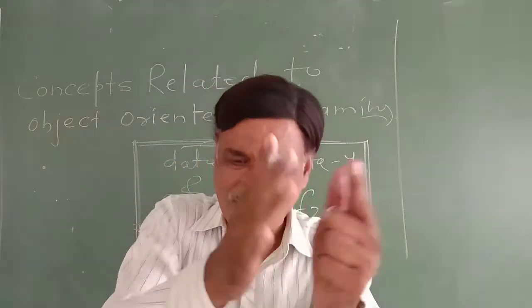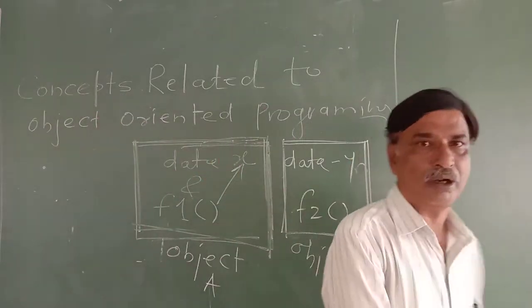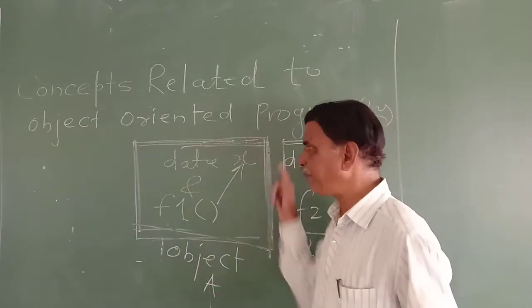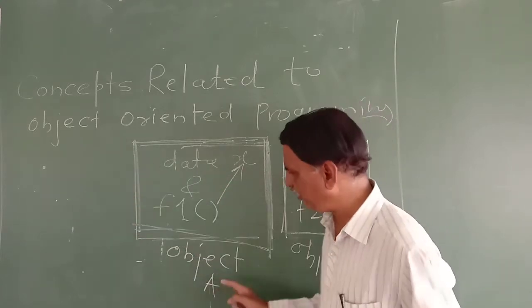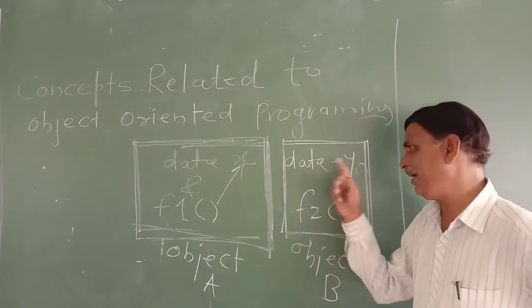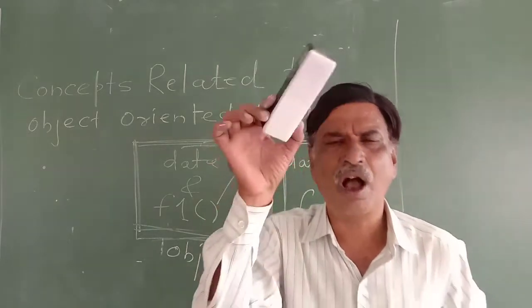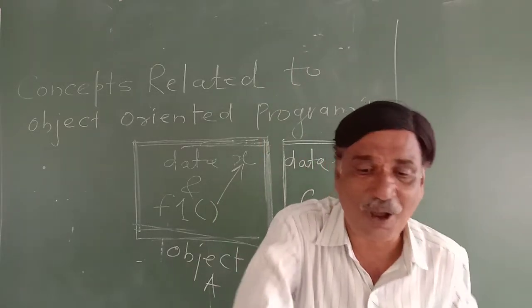Now, you may ask a question. Yes, we got what is meant by object. The term object stands for a binding, a capsule of data and function. So we have created object A. Similarly, we have created another object binding data y and function f2, that is object B. But the question arises, how practically is an object to be created? How to create the object?